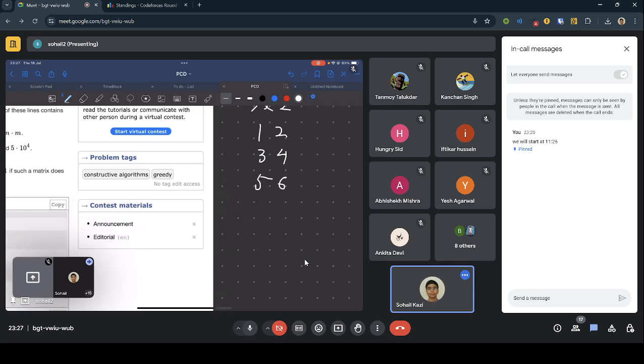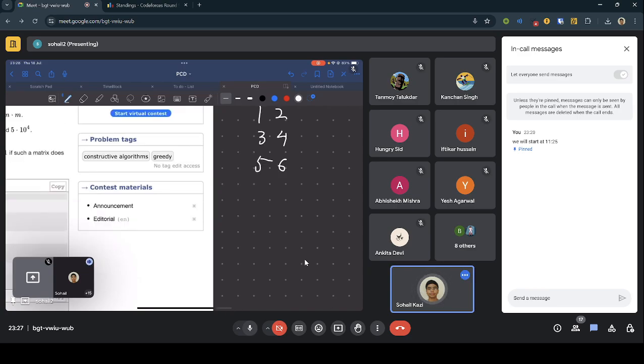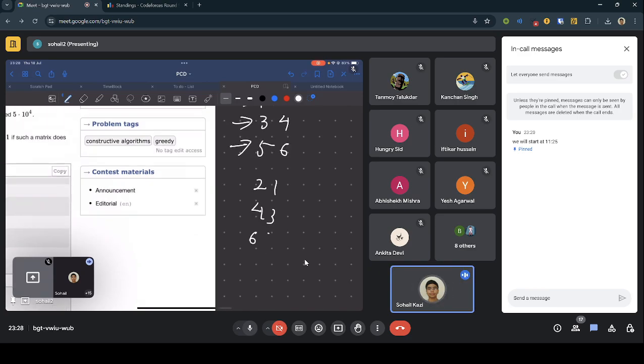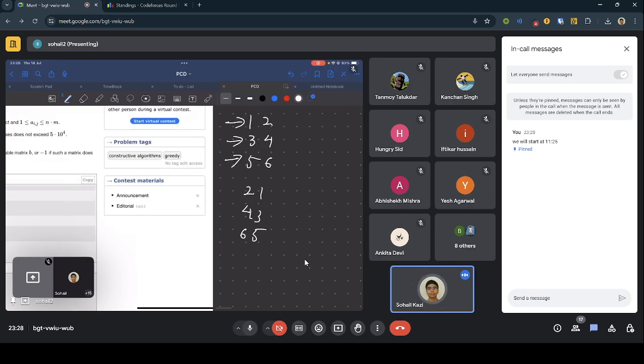So we need to shuffle this in such a manner that in the new matrix, the corresponding elements are not equal. Now, I think this can be solved in multiple ways, but my approach was to iterate over this matrix row wise and reverse each row. So 1, 2 becomes 2, 1, 3, 4 becomes 4, 3, and 5, 6 becomes 6, 5. Now, this is fine when the number of columns in the matrix is even, but it might be a problem when the number of columns is odd.